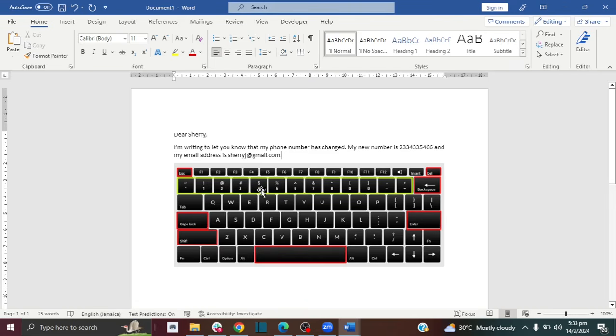So let's say that you wanted to say like $400. So what you would do is press the shift key. At the same time you press this number 4 or this $ sign, and that's how you get the $ sign. So press down on your shift key, at the same time press the $ sign, there you go, and then you put in your number. So if you want percentage, press down on your shift key, at the same time press down on the percentage, and you get that as well.